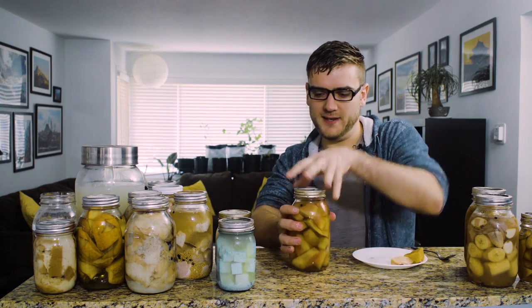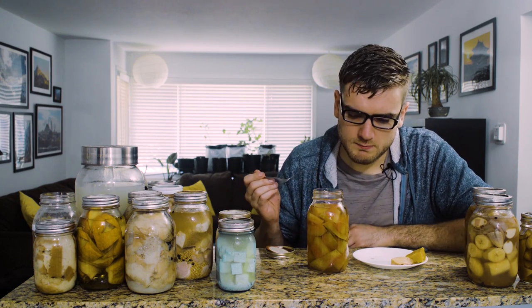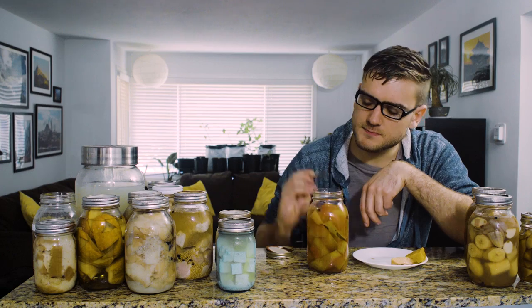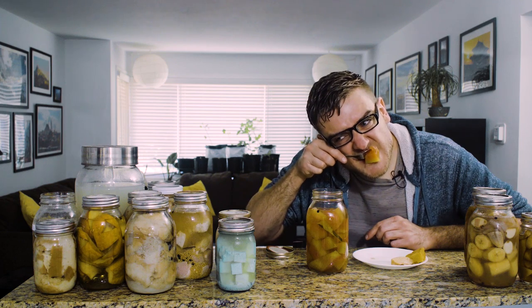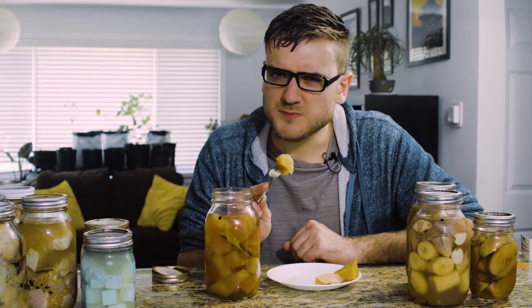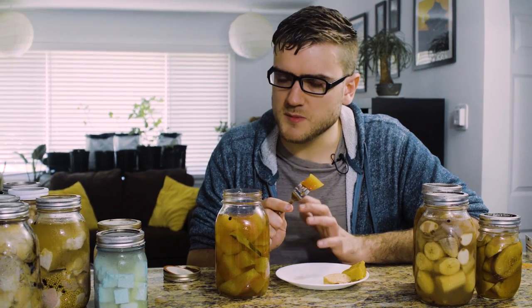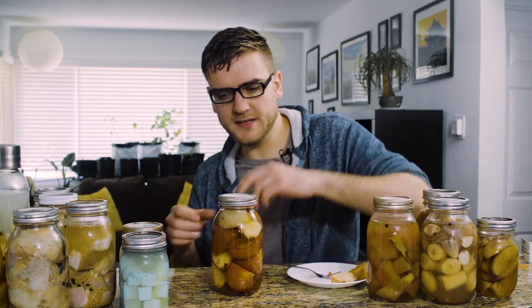All right, watermelon rind. Good one. A bit gelatinous, I think. I don't want to stay in the fork. It doesn't look appetizing, but. A lot of acid. I'm only taking small bites, so there's less to vomit. I like it. It's got kind of a mellow flavor, but still kind of the tartness of the vinegar. I don't know, it's sweet, it's tangy, it doesn't really taste like watermelon anymore, it just tastes like vinegar. I like that.